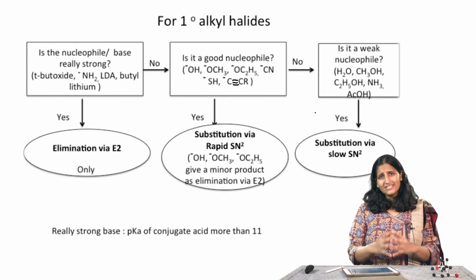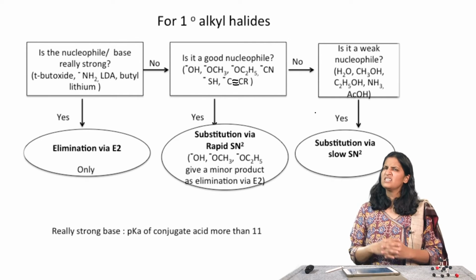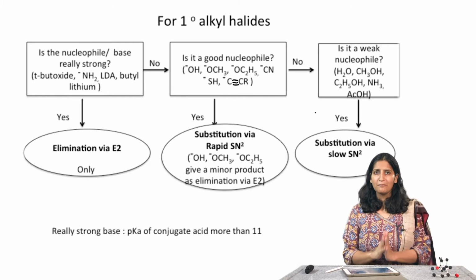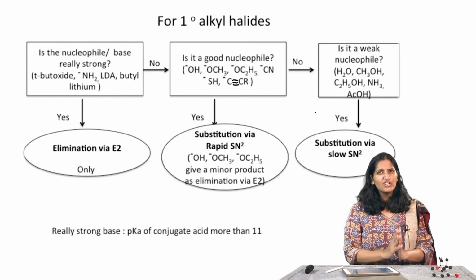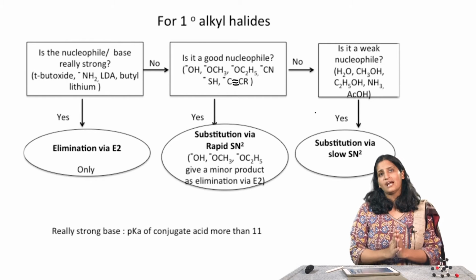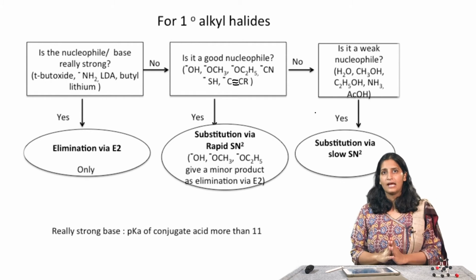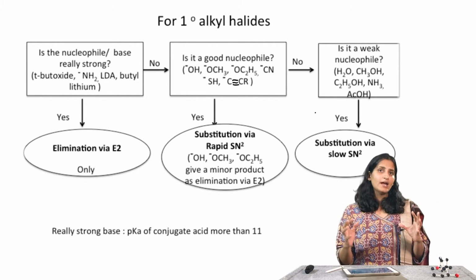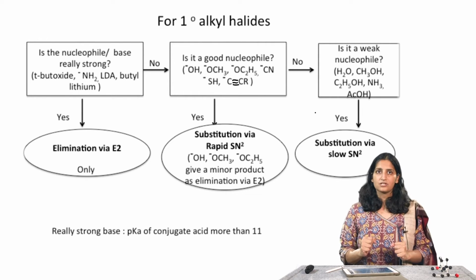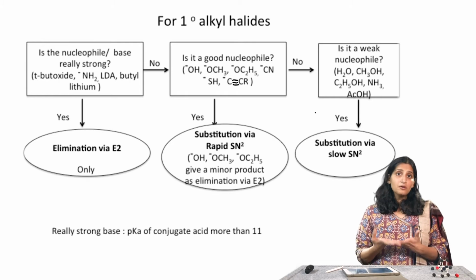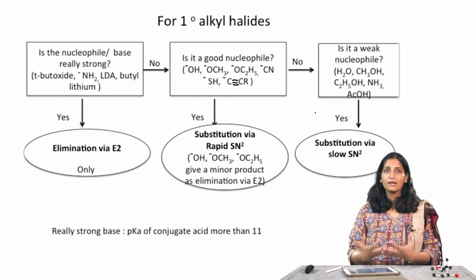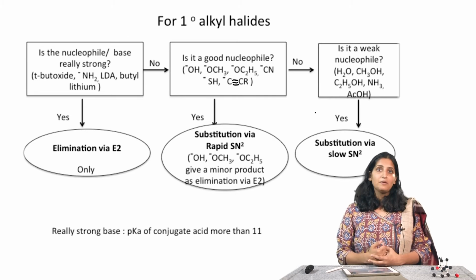Okay. SN1 reactions for methyl alkyl halides are very rarely seen because they involve the formation of a methyl carbocation which is really not stable. We do not see an SN1 reaction happening on a methyl alkyl halide. So, more often methyl alkyl halides have only one fate, that they can undergo SN2 type of reactions. Okay. Now, let us talk about primary alkyl halides, and after primary the thing gets a little complicated, right.